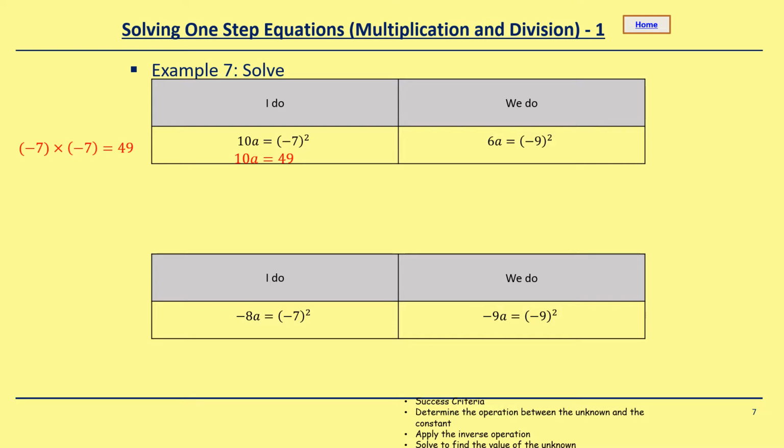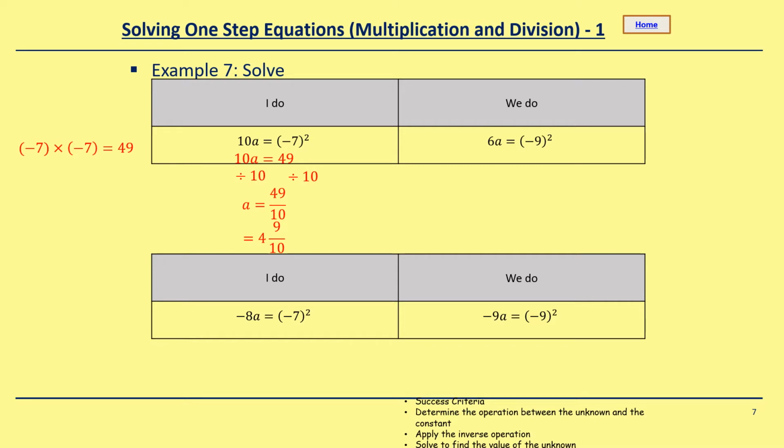And then we can look at it and say, right, okay, what's happened to A? It's been multiplied by 10. So we need to divide by 10 and divide by 10. And you might spot straight away that 49 divided by 10 is 4.9. But you can write 49 over 10. And that's a top heavy fraction. So we can change it to a mixed number. How many 10s go into 49? Well, there's 4 10s in 49 and 9 left over. Or you could write 4.9.